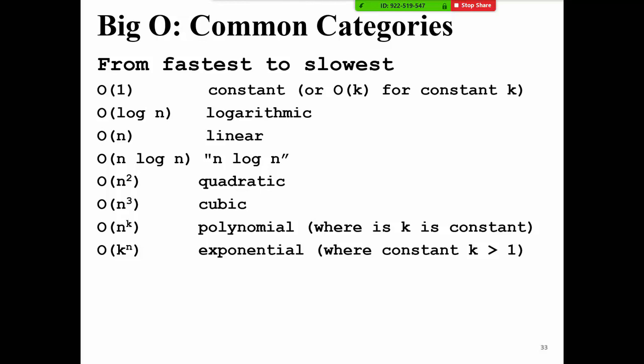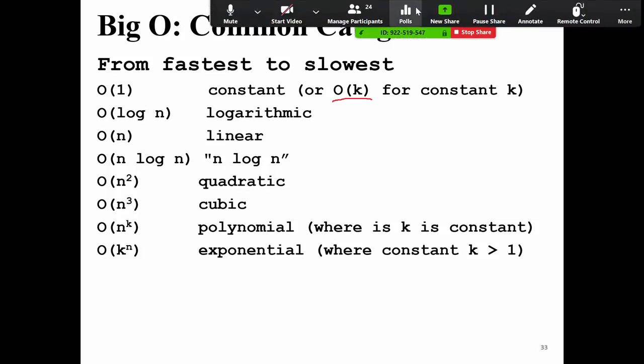These are the big O categories, and they are sorted from the fastest to the slowest. We have O of 1, or sometimes people say O of k, which is a constant running time. So what do we mean by constant running time? Can anyone suggest what we mean by constant running time? I create an algorithm with constant running time. Is this a bad thing or a good thing, or what does it mean for us? Any suggestions?